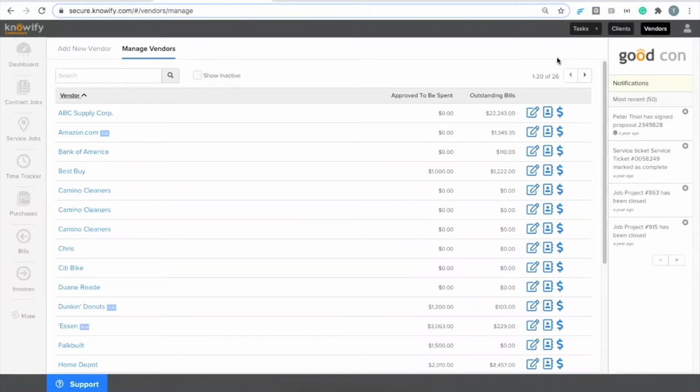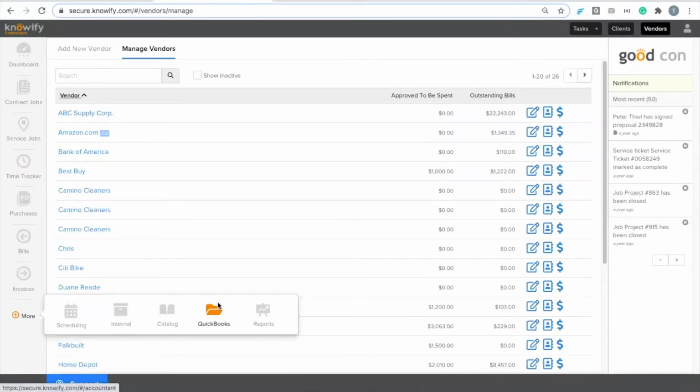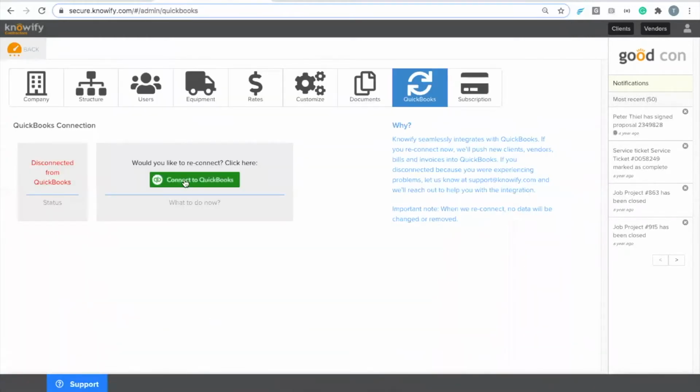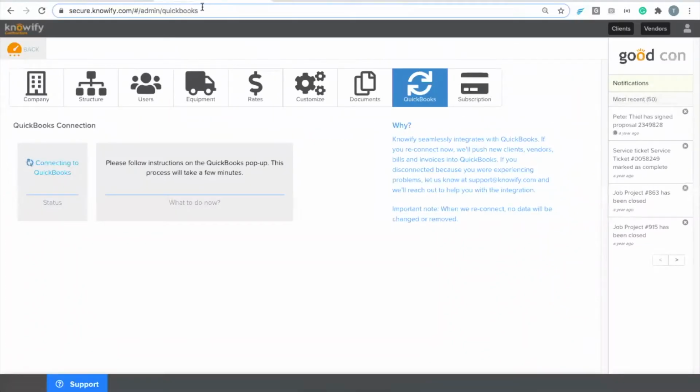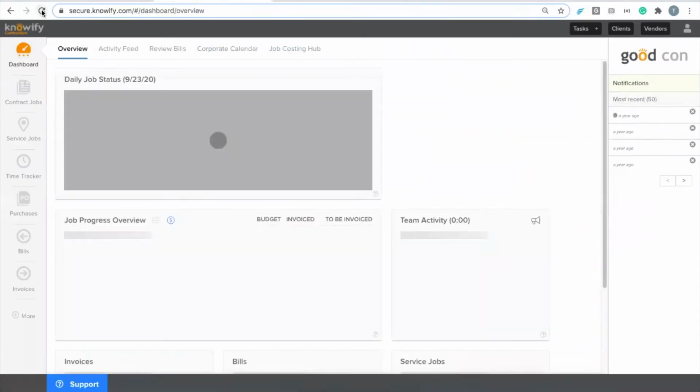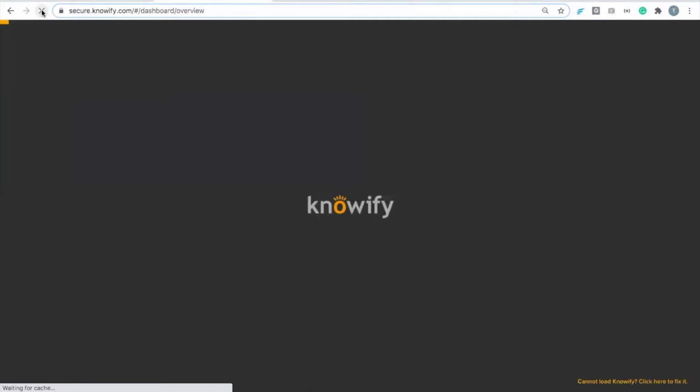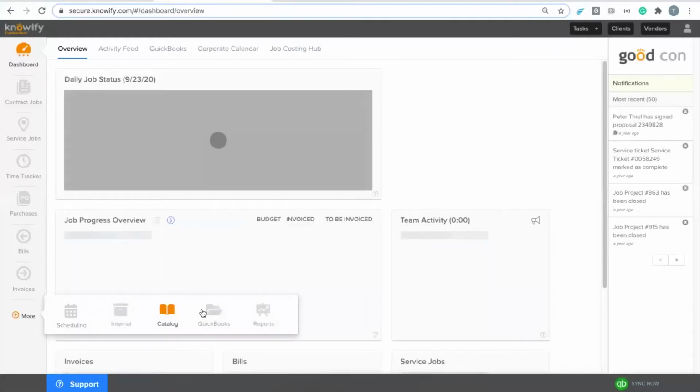And what I'm going to get into next, now that we're connected, is how to map out everything between Knowify and QuickBooks. And a lot of what we're going to be covering in this webinar is this QuickBooks module. Looks like I got to reconnect. Sorry about that. And basically, the QuickBooks module is going to be where I am making sure that when Knowify syncs to my QuickBooks account, everything is hitting the right specific spots, so I don't have to reclassify anything once it gets to my QuickBooks.